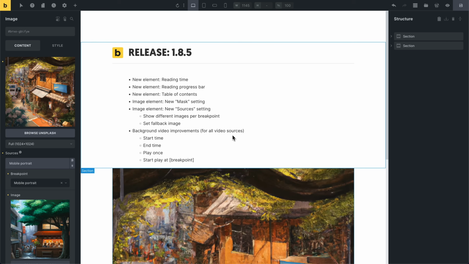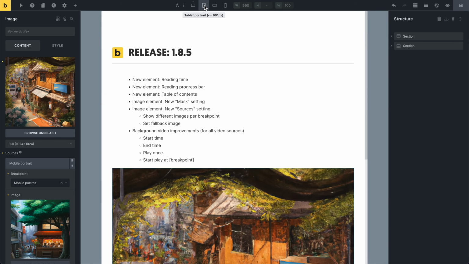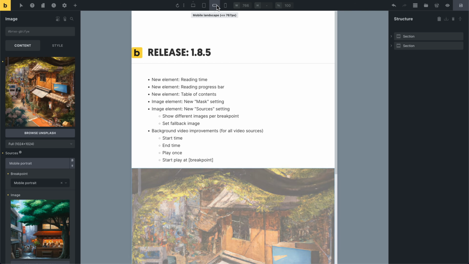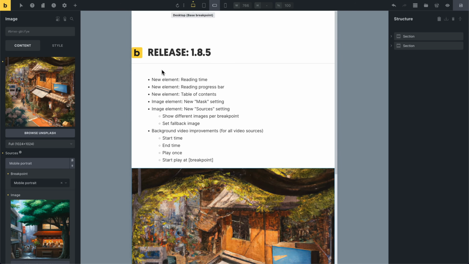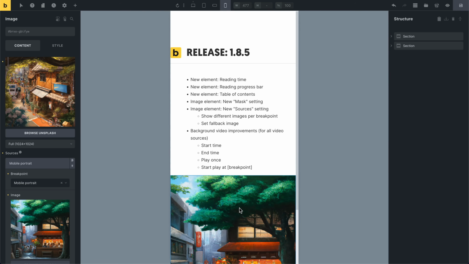tree image here. And you can see it still renders my default image here on my desktop breakpoint. If I go down to a mobile portrait, it still renders this image, same on the landscape. But as soon as I hit the mobile portrait here, you should see that it's now going to pick up a different image. So this is different from the source set that you normally have in WordPress when selecting an image here. It's just going to show you basically a different size version of this image according to specific media queries. And this one actually allows you to set a completely different image as well. So that's basically the difference here.